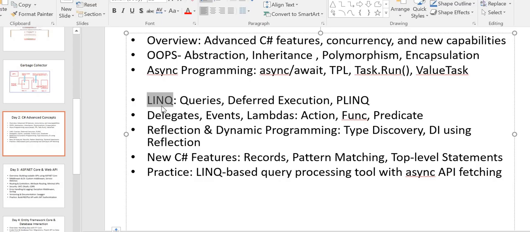So with that we can get the database table records, or when we want to create any new record in the table. So we are using LINQ queries in C# programming.